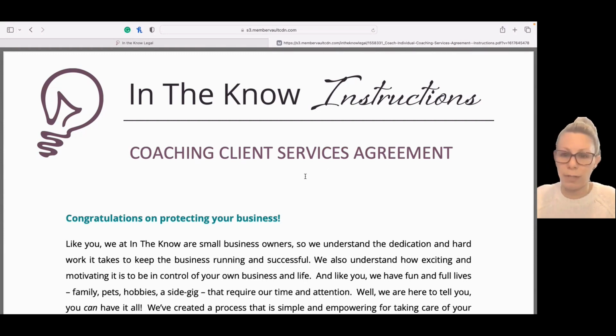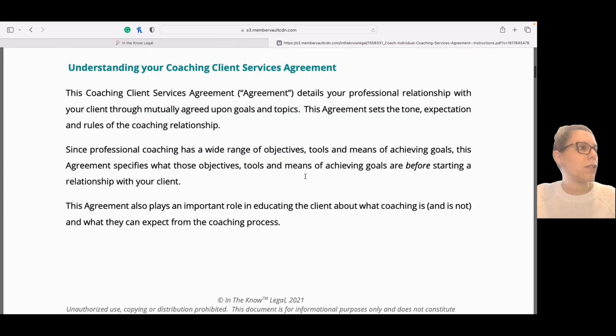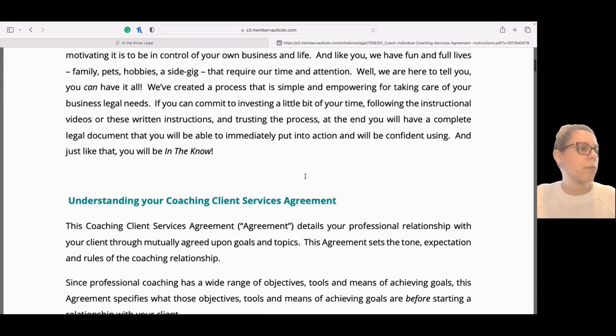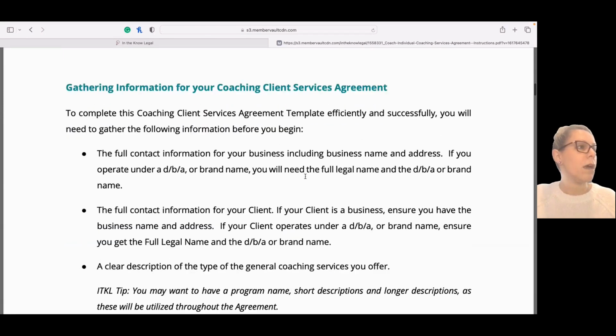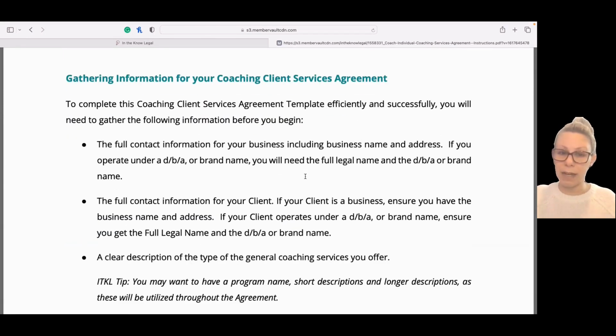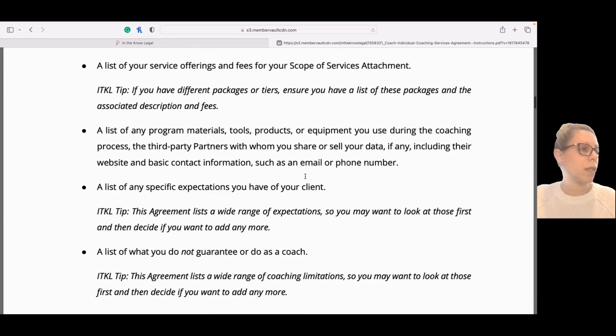And then you can always download this. You can print it if you're a paper person, totally up to you. This will mirror the videos in the exact same order and presents the exact same information, just in a fully written format. So you'll have a welcome, the understanding your agreement section where we're explaining terms and clauses and the point of why we wrote the templates as we did. The ingredient list of the gathering information.